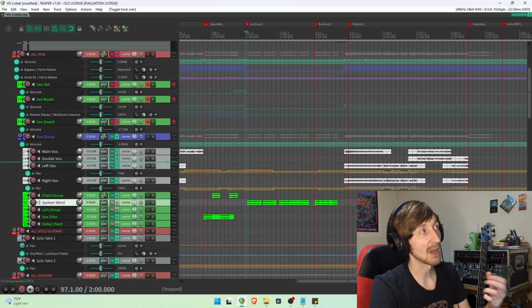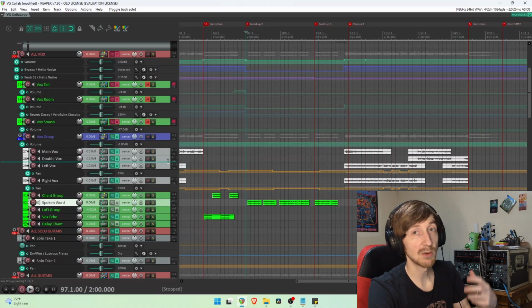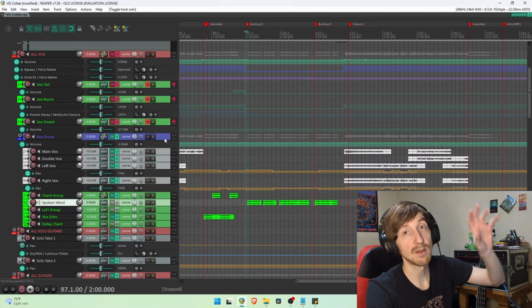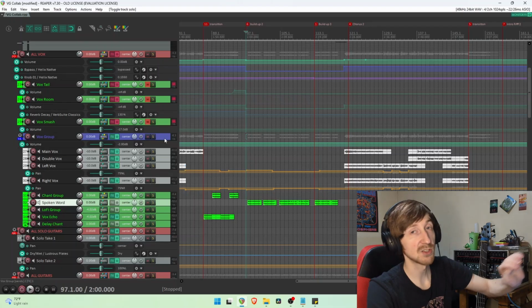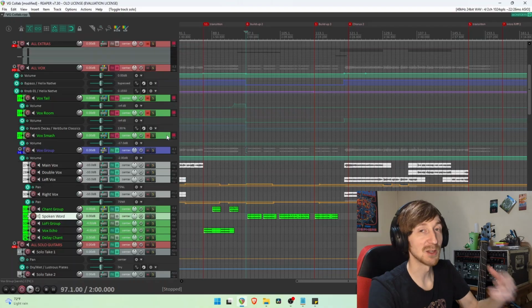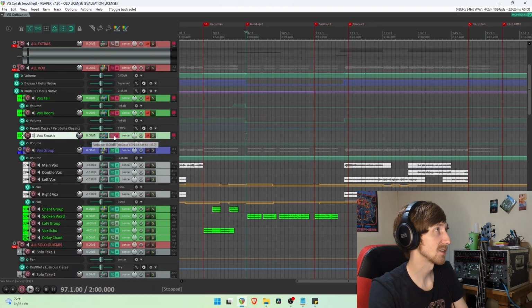So that's why you're hearing a vocal that's not as loud as it should be, and it's not as loud as it is in the final mix, because we haven't gotten to the mix bus processing stuff, and I have those tracks that are routed around the mix bus muted at the moment. It's all going to make sense. It's all going to come together as we move towards the end of this mix.